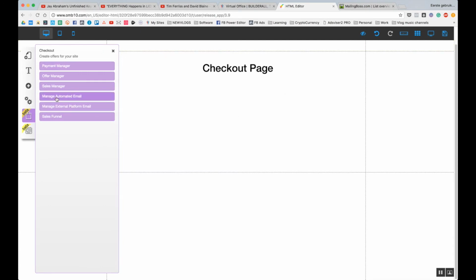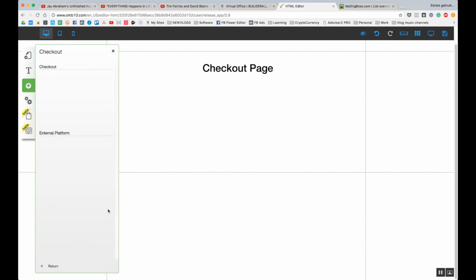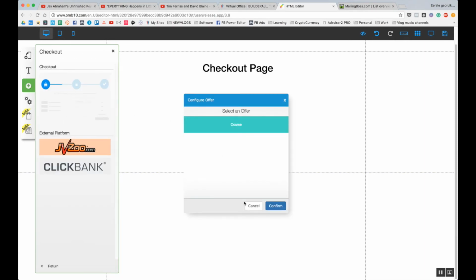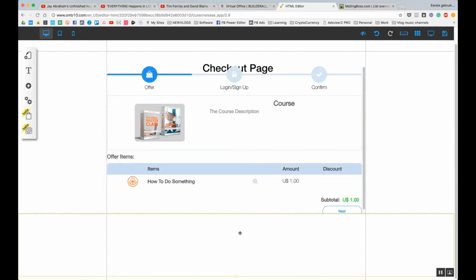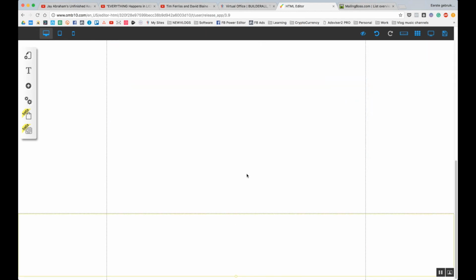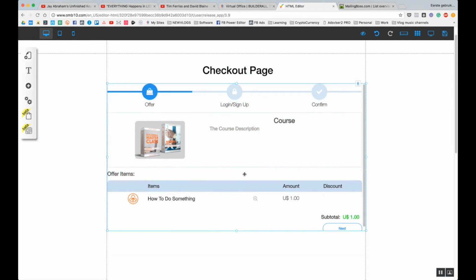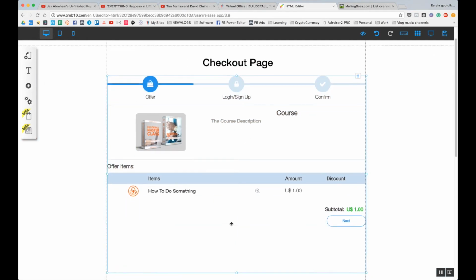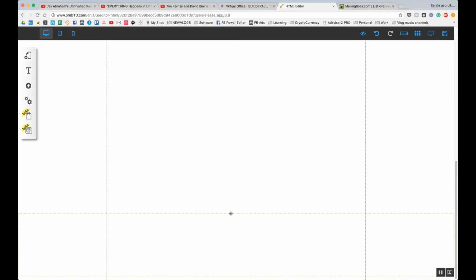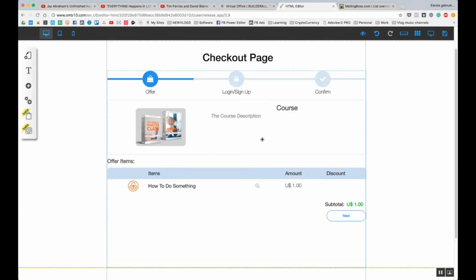So let's continue. We finished setting up everything, and now we are at the checkout page. So we need to go to the plus sign, go to the checkout manager, and click on the box over there. You have to drag this down a little bit, and then drag this somewhere like that. Then lower this and drag the layer back up. So now this is done. This is set. We don't have to do anything with this anymore.